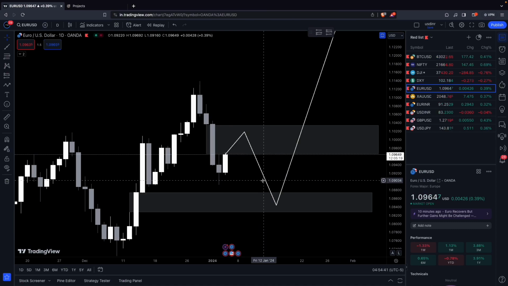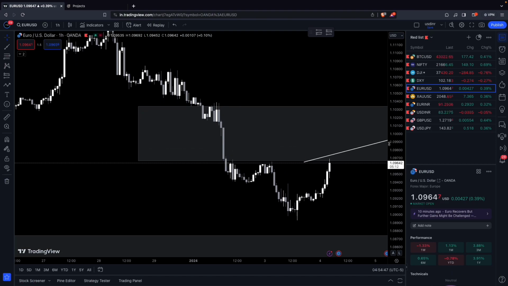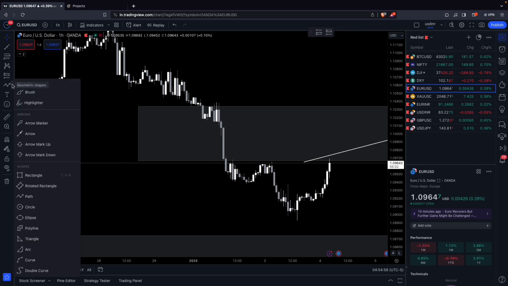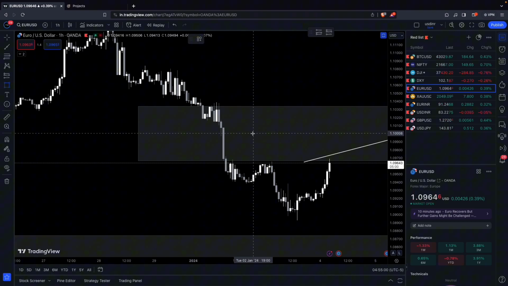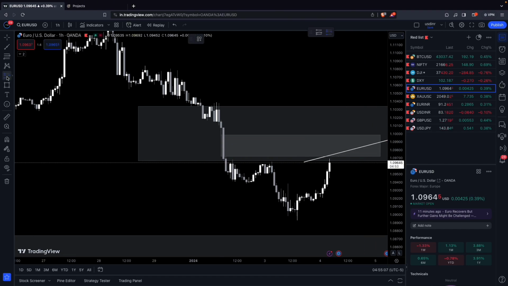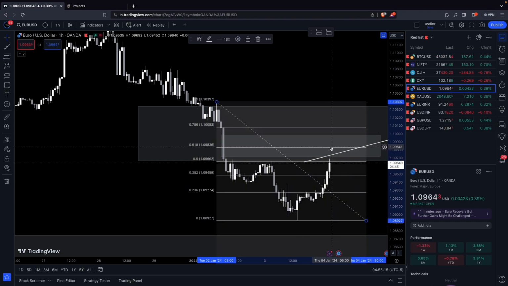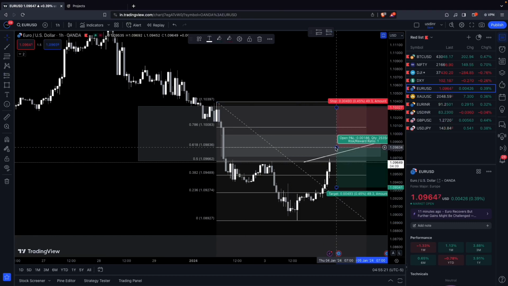So how are we going to trade this? We can go to a lower time frame and we look for opportunities where we can maybe think of shorting. Now the ideal case scenario, you can see that there is another fair value gap over here, right? So this would be another important area. So if people want to short from here, you can do that as well. So I think let me just draw the Fibonacci. So this goes from here to here, and let's see where the 0.618 level lies. So this is somewhere over here. So we can mark that as the entry point, right? So this becomes the entry.